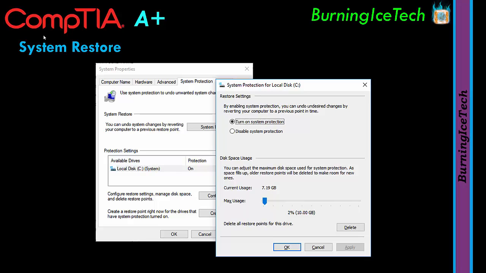Now, how long does it actually take to do a system restore once you've started the process? For some machines, this is as quick as 5 minutes. For some machines, I've seen this take up to 2 hours. So it depends on how fast your machine is, in other words, how much RAM it's got and how much processing power it's got. It depends on how far back in time you're sending the machine. It depends on how much you've done in that period.